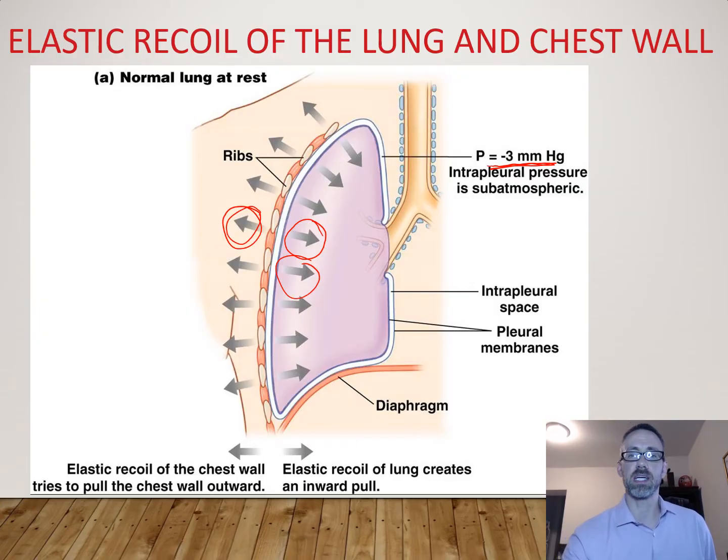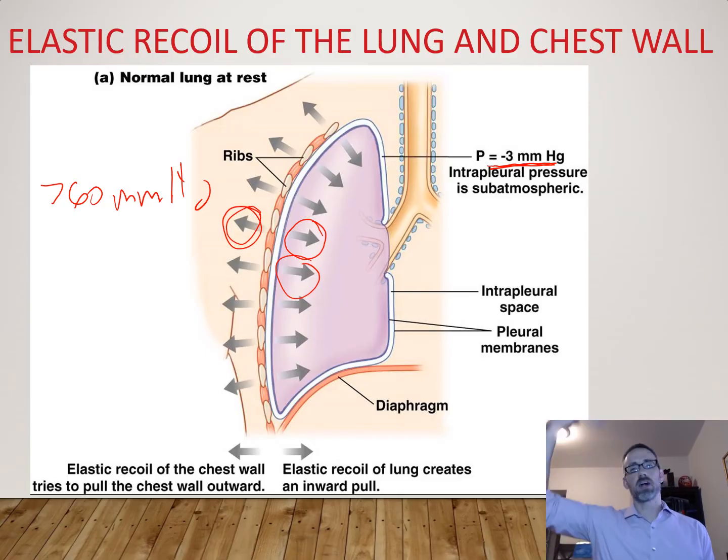Now -3 is actually relative to our atmospheric pressure, so I just want to go over that real quick. Since we're either in Manhattan or Long Island, depending on which of my classes was looking at this, we're at sea level either way. At sea level, the air pressure around us is 760 millimeters of mercury. The higher in altitude we go, the lower that pressure becomes. That's when people talk about how the air is thinner and so on. So this is our air pressure at sea level, and we're going to use that as our reference point.